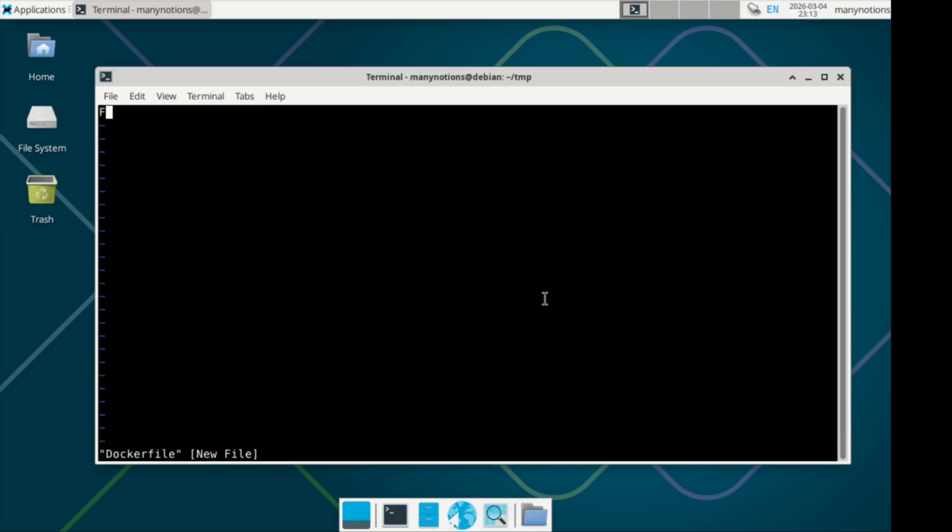Now we're going to create a Dockerfile so that Docker knows how to build the image. We're telling it that it's an image that we're building from scratch, not grabbing it from the Docker repository.